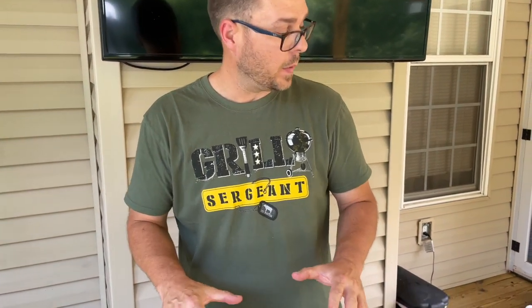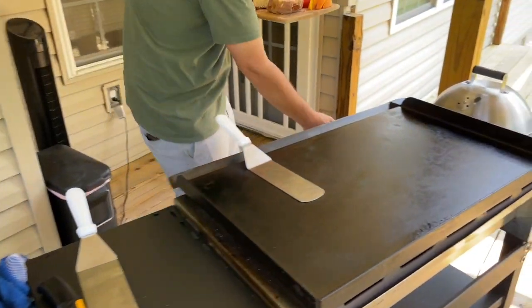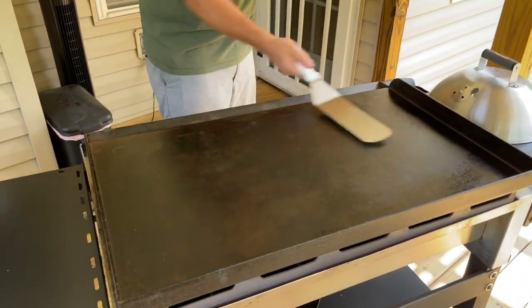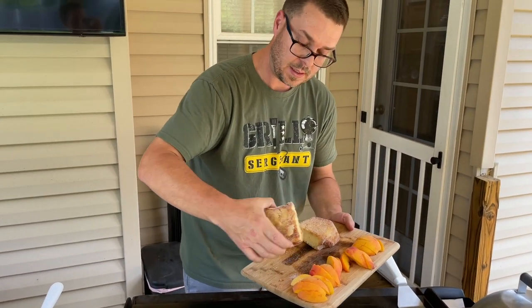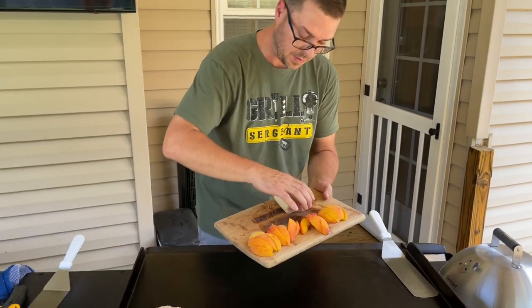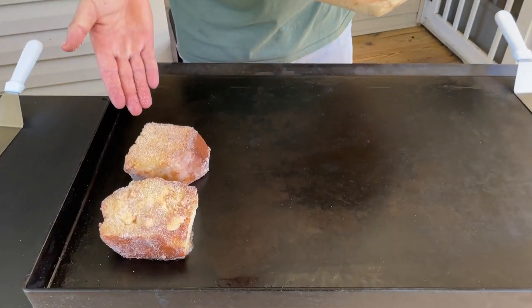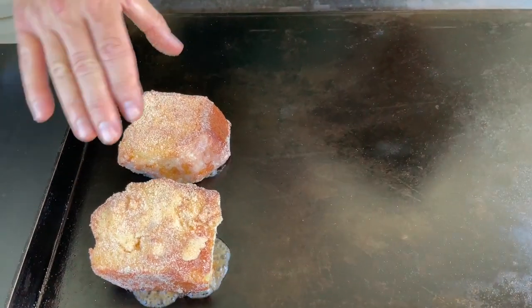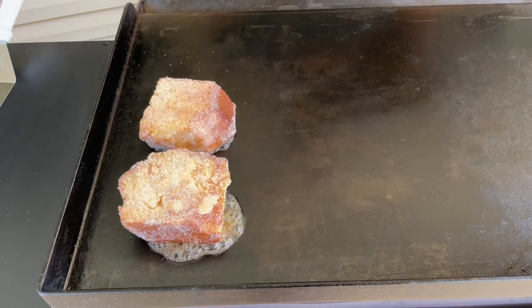Okay, now that we got the peaches cut and our cake the way we want it, our flat top's already preheated, everything's on low. I'm gonna go ahead and cut this side off because we're not gonna be using much of the flat top and everything's gonna be able to cook at once. So this right here just goes down just like this. Now remember, you're not worried about cooking the bread. All you're worried about is toasting the bread. The cake. Yeah, cake, bread, just goodness.